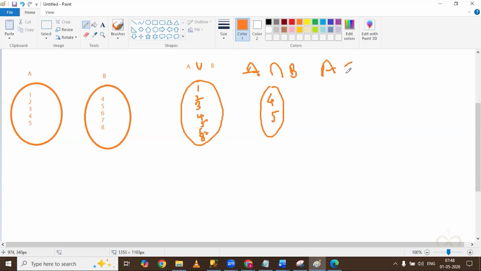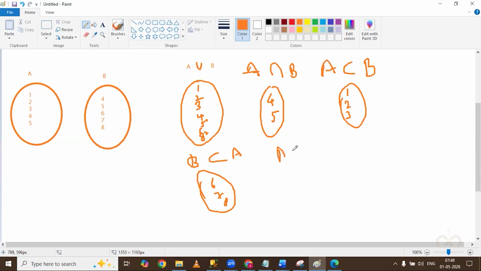A except B means only in A but not in B. So only in A, what are there? 1, 2, 3. Similarly, B except A means only in B but not in A: 6, 7, 8.